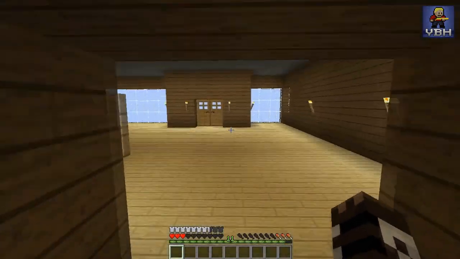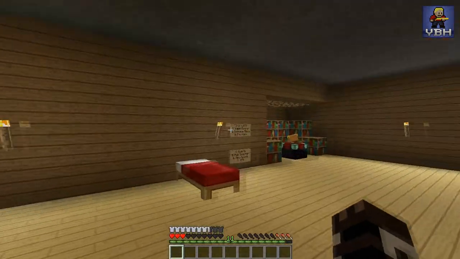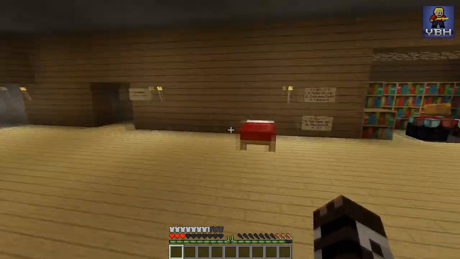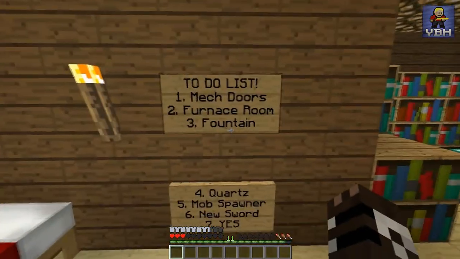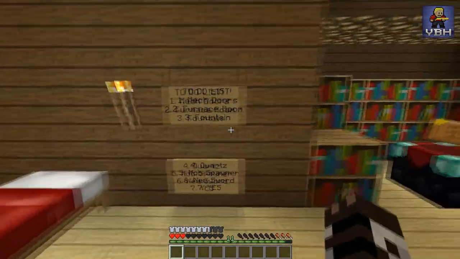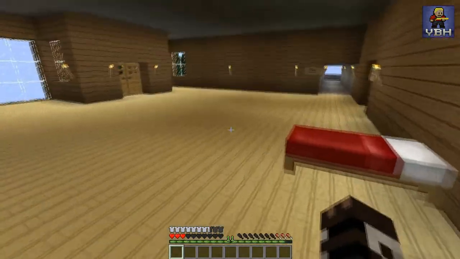If you guys want me to do that for the entire house and switch this to stone brick, let me know. I kind of like the fact that it's wooden. Maybe I'll do everything else in stone brick. I'm not sure yet. But let's see here. Number 2, furnace room. That's what I wanted to do today.